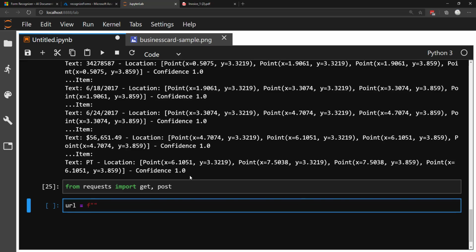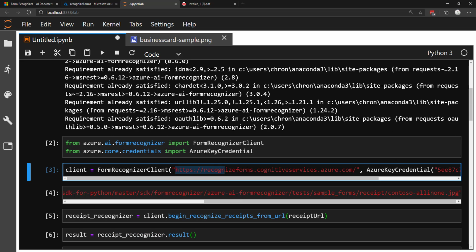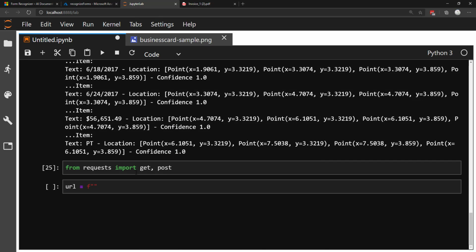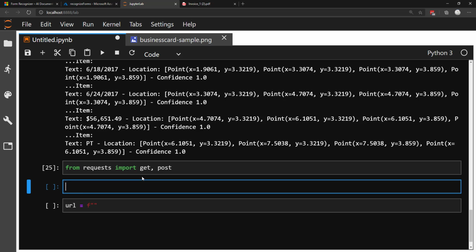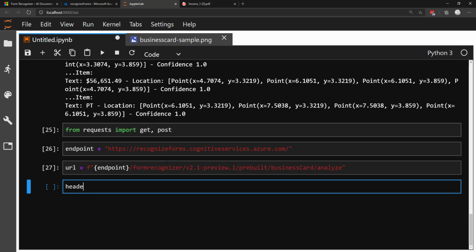So this endpoint, let's see, I think we saved this in, oh, we didn't save it in a variable, but let's do that here. Endpoint, so we can use it down here. So endpoint, and then it's going to be the form recognizer, then the version, preview version, pre-built, then business card, analyze.